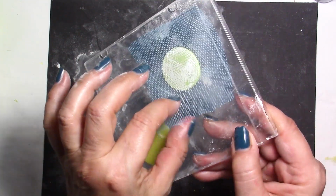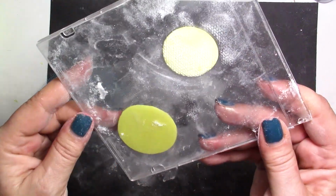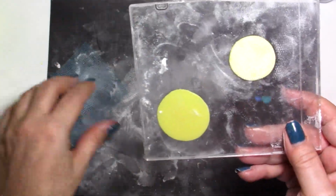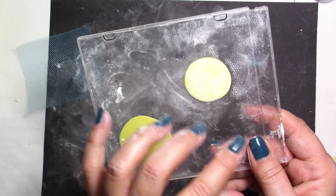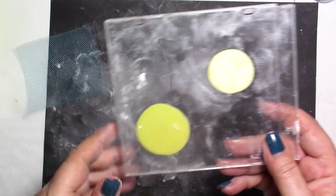And again, if I try to pull, is it coming? It is coming. It's not bad at all. I will show you that better, and we'll try to do some prints. But usually what I like to do is to keep it on just in case it shrinks a little bit. It's not going to lose all its definition, but it seems quite nice here. So let's give it a try and move on to something a little different now.